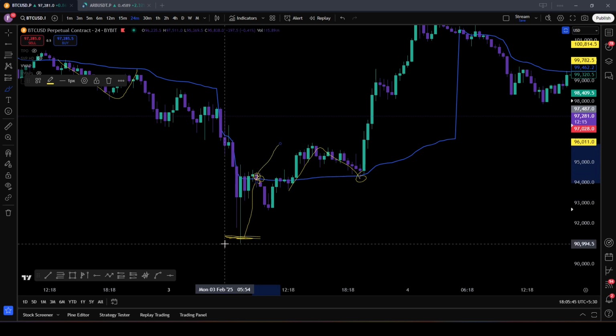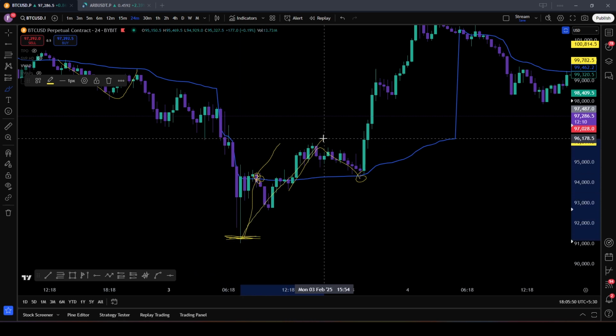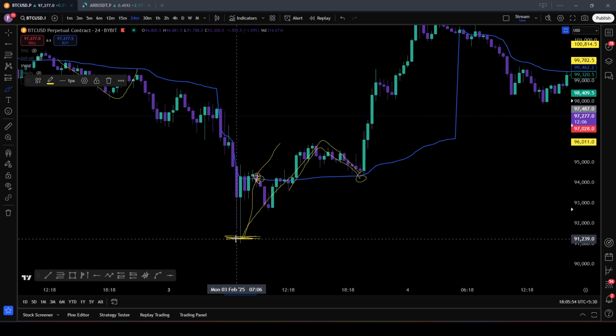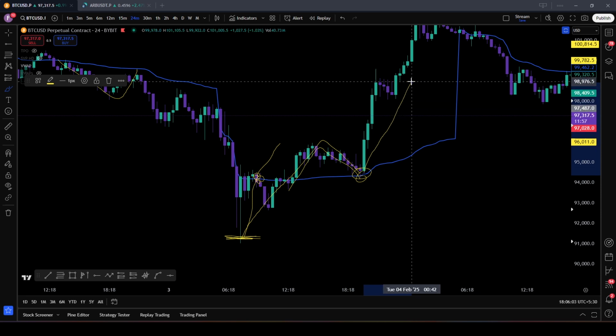The best kind of continuation trades, according to me, are when you enter at the bottom and price is able to reclaim VWAP, then backtest it. If you are able to enter at the bottom, that's fine, but if not, then a backtest of VWAP is the best kind of opportunity for you to get into a continuation trade.